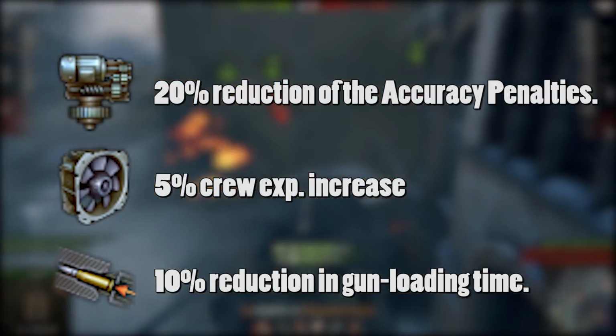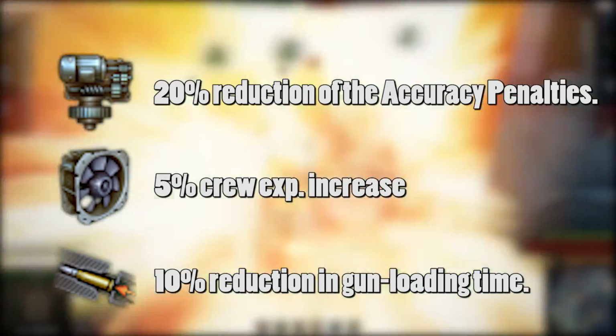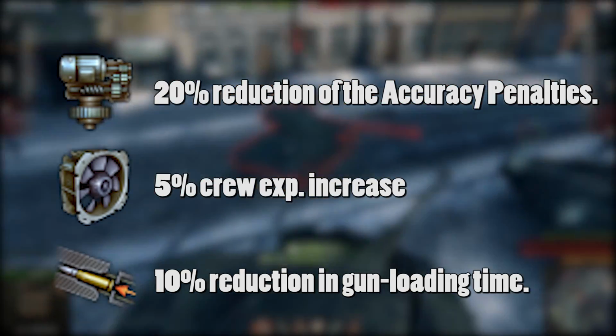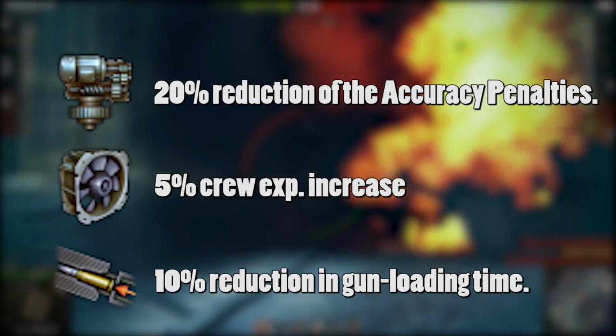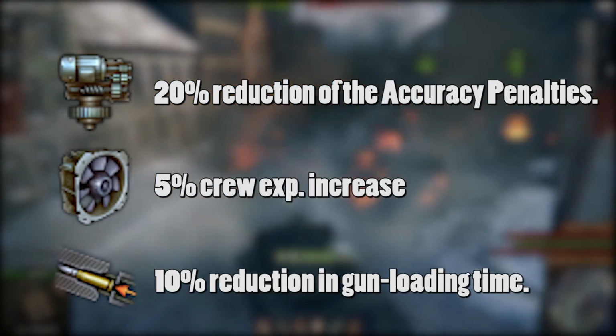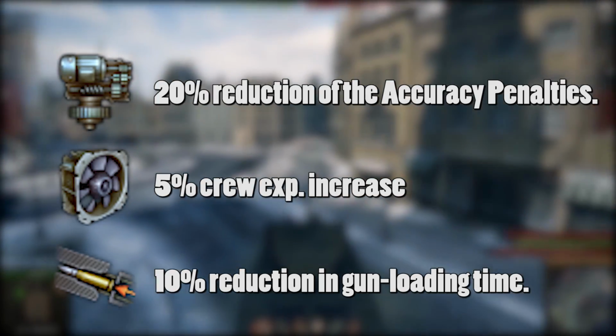Again, a lot of people talk about whether or not you should go with the gun laying drive or the stabilizer, and the answer is quite one-sided. The stabilizer. This tank certainly isn't some kind of camper, it is a town fighter, and to make up for its drastic lack of mobility compared to other heavies, you have got to move even while firing, and the only kind of equipment capable of helping you with that is the stabilizer.